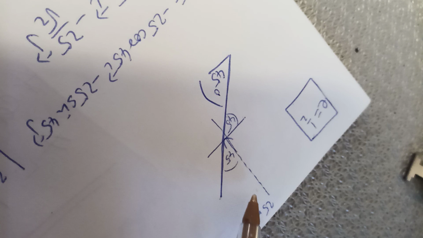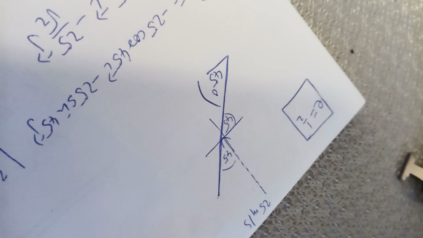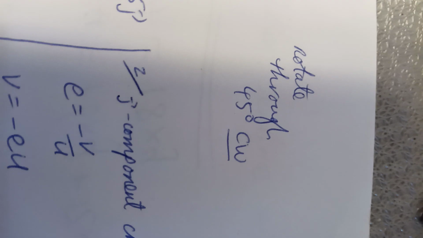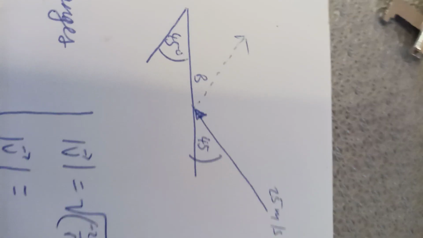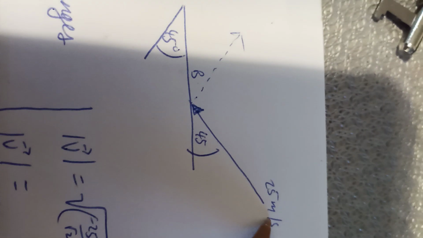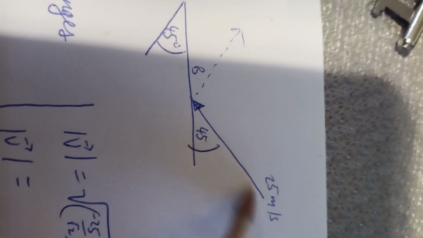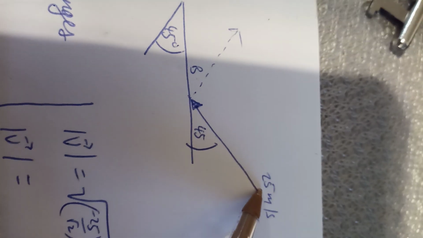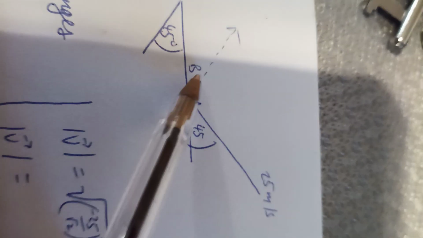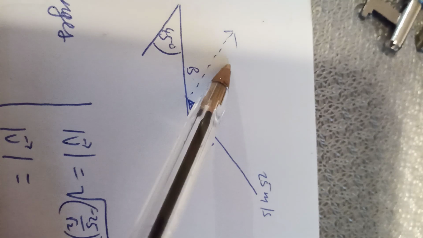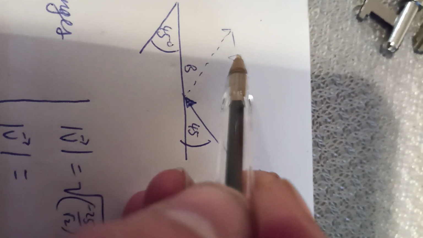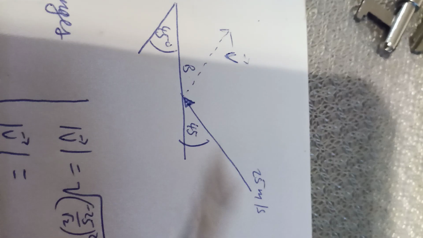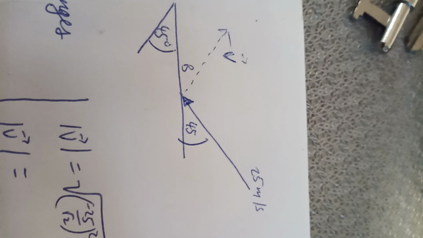Once we have that, then we can write this initial velocity vector in terms of i and j. So I rotate the plane through 45 degrees clockwise, as the clock turns, and my system becomes a little bit more manageable. So there's an angle here of 45 degrees, a speed of 25 meters per second, and it'll rebound off. The question asks what is the speed afterwards and what's the angle. So we're looking for the velocity vector afterwards. We get the speed from that and the angle from that.